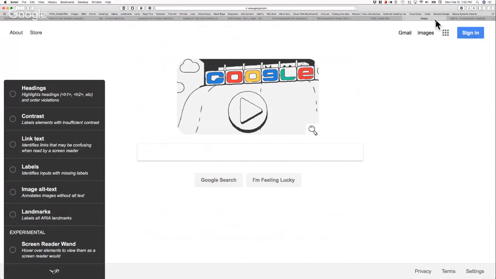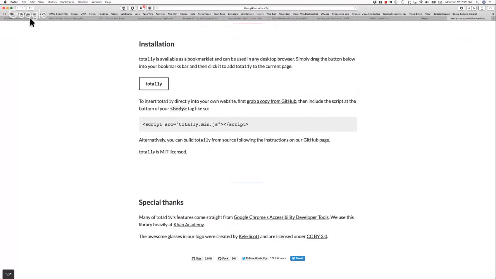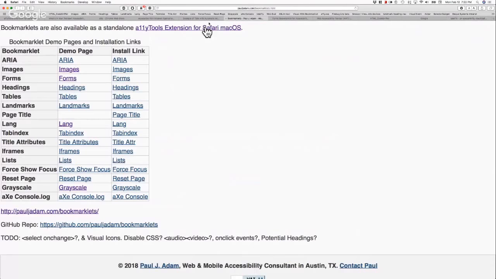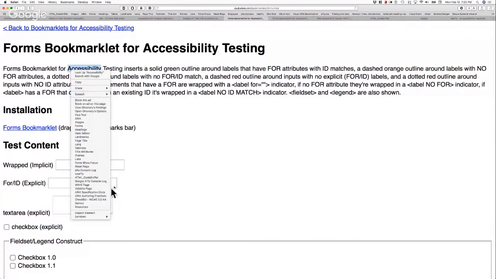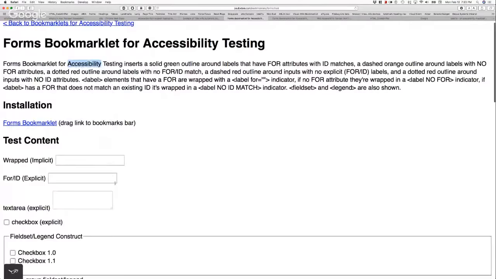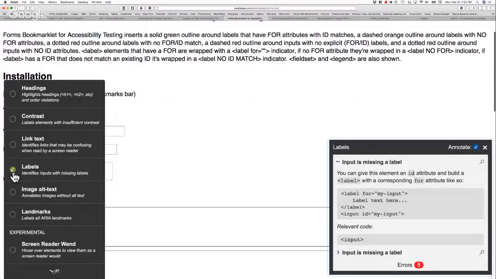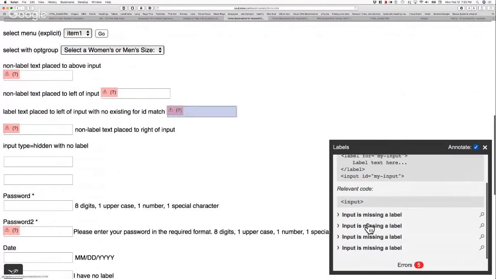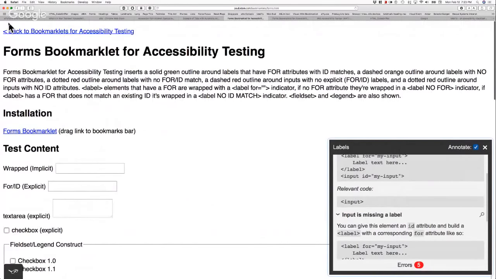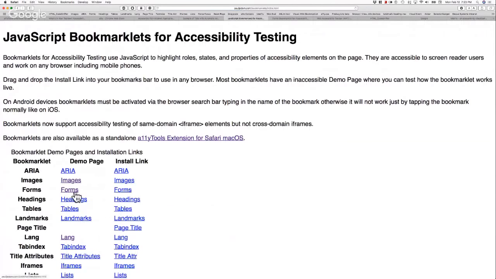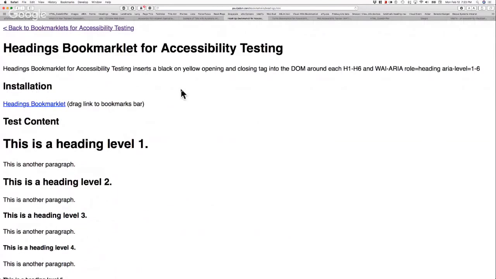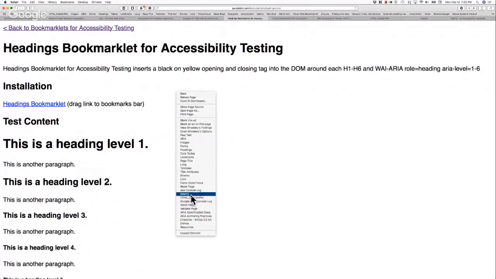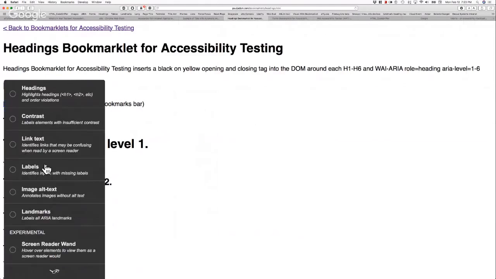A better test for Totally would be one of my bookmarklets pages on the forms. If I run Totally, it'll show all the errors on the labels, like all these inputs are missing labels. Another thing Totally does really well is the headings and heading level nesting errors.